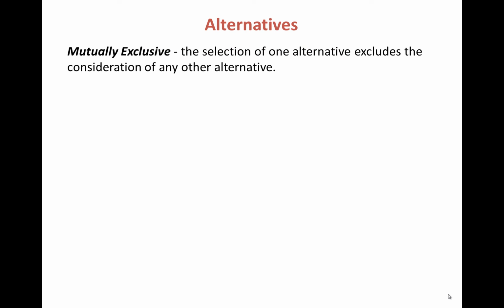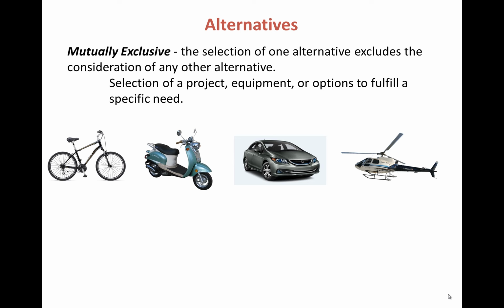Now things are a bit different in Chapter 6 though, because we have more than one option available. You can't do every project. Sometimes it's because of limited money, and sometimes it's because you only need one piece of equipment to satisfy any given need. So take, for example, transportation. You're a college student. You need the ability to move around campus and also maybe between campus and some off-campus locations like food and housing and entertainment. And so you have a number of options available to you, and they're not necessarily mutually exclusive at the individual level. You might own both a bicycle and a car, although probably very few people at Marshall own a helicopter.